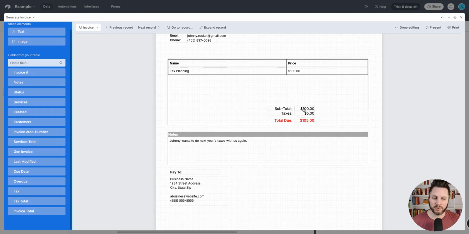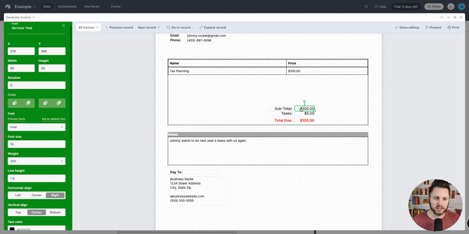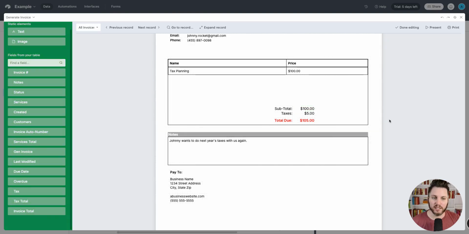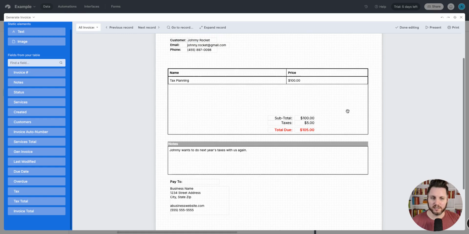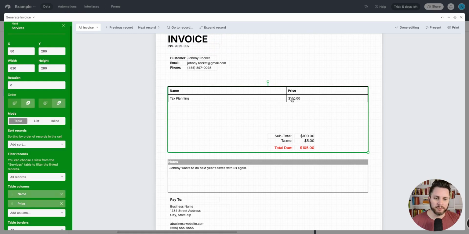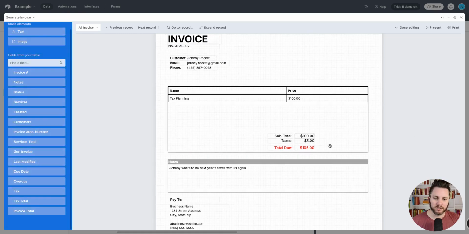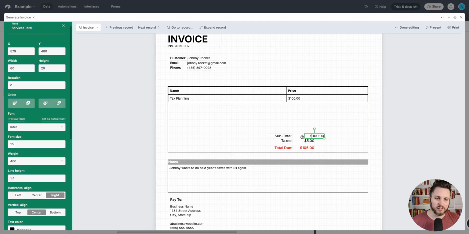The thing I don't like about this is that the dollar sign is right next to the number instead of being way over here on the left. I wish it would do that, but it doesn't, unfortunately. And then also it doesn't necessarily line up with this. So because it's not lining up, I would probably just put it over here.